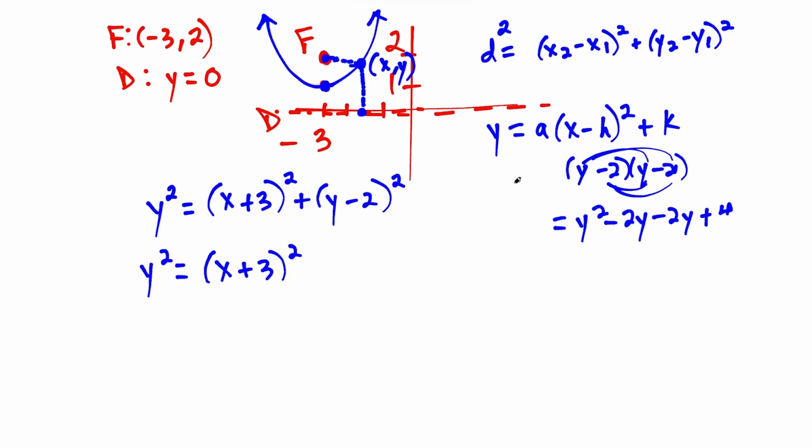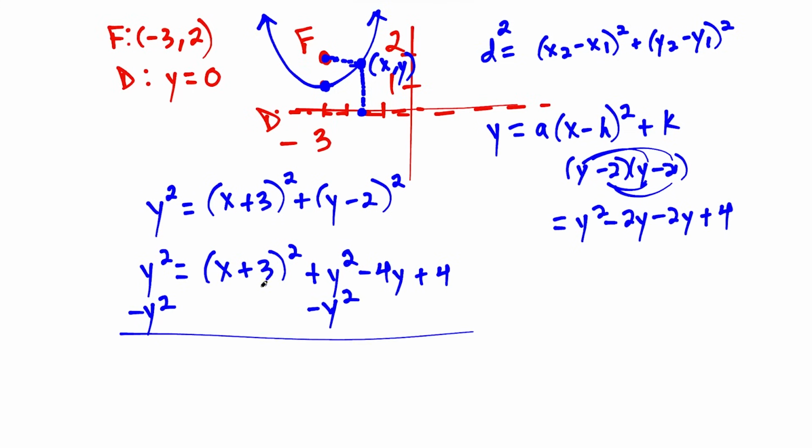Okay, so I'm just going to expand this one over here and watch what happens. So we have y squared and then we have minus 4y plus 4. And notice on both sides we have a y squared. So I could just subtract y squared on both sides. And what we're going to have is these terms cancel. And then from here, there's a few ways we could proceed, but I'm going to also add 4y to both sides. So I'm going to do plus 4y all in one step like this.